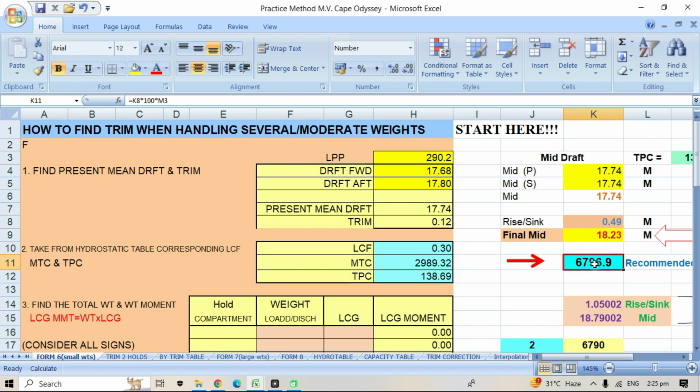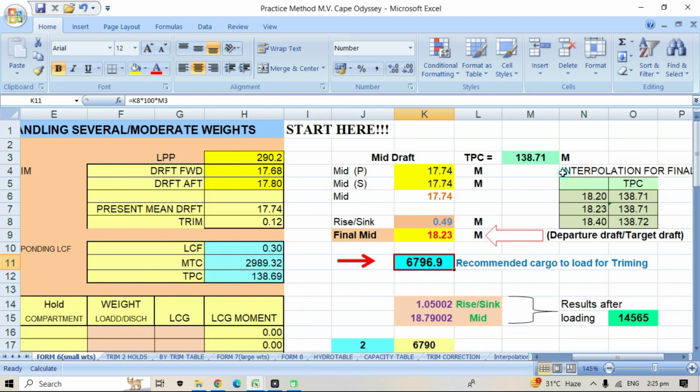This is the formula: this K8, which is your sinkage of 49 centimeters, multiplied by 100, which is constant, and multiplied by TPC, which is M3. That will be your TPC, M3, this one.